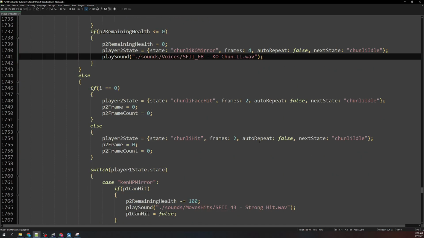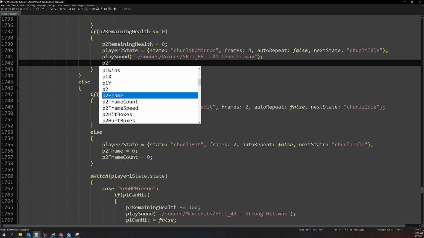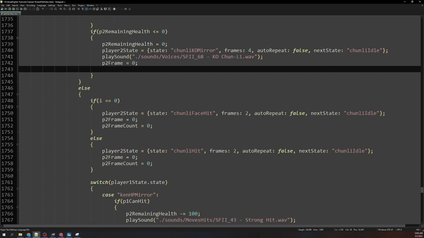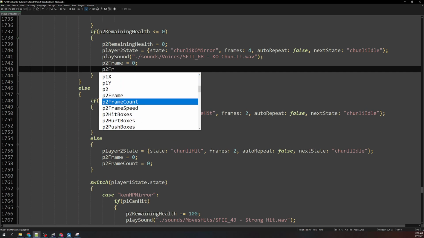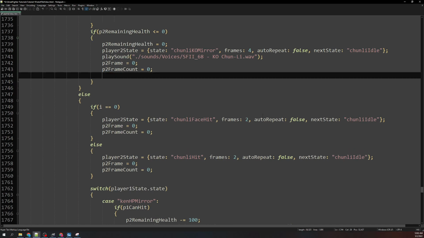And then we need to reset the frame count, frame speed. So P2 frame is equal to 0. P2 frame count is equal to 0. And then frame speed. Okay, so that looks good there.